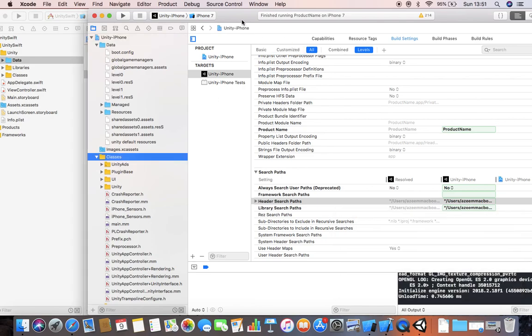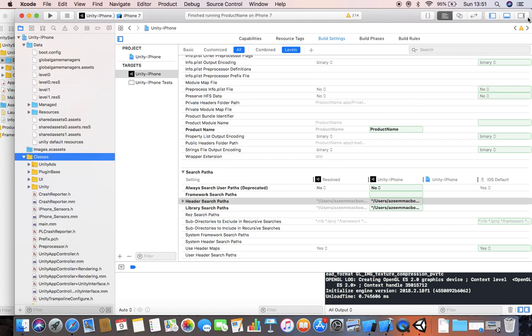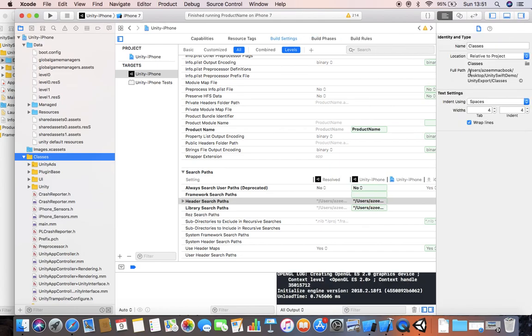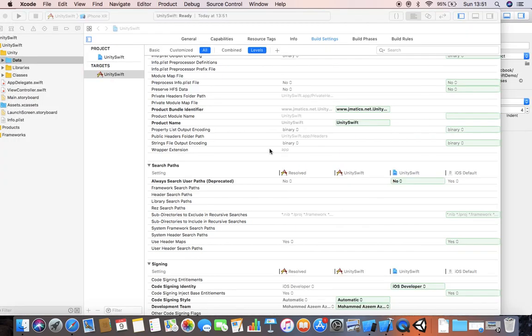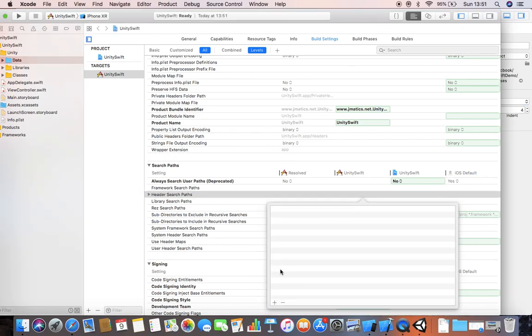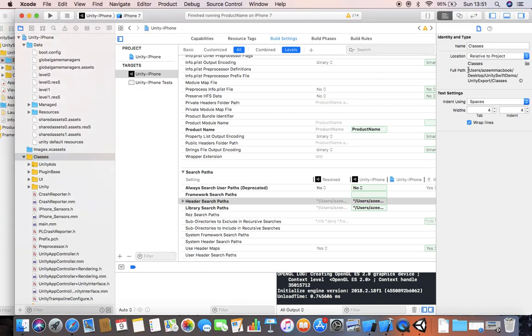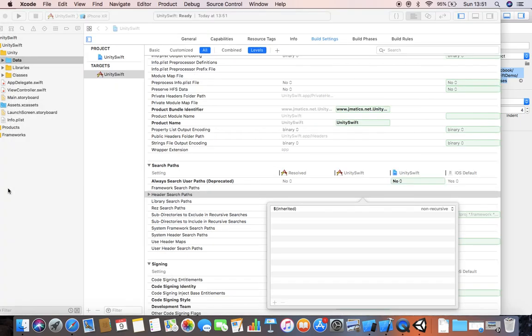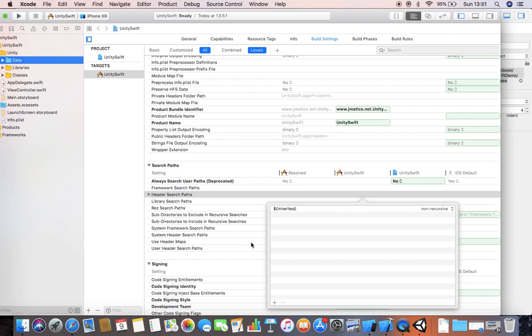This is the Classes folder which I have, and I'm going to check the path as well. Come back here to my Header Search Paths. I'm going to double-click, click plus, add $(inherited), and the search path for the Classes folder. Actually, Header Search Paths is nothing but the path for the Classes folder and Library folder. So we need to make the paths all set inside this.